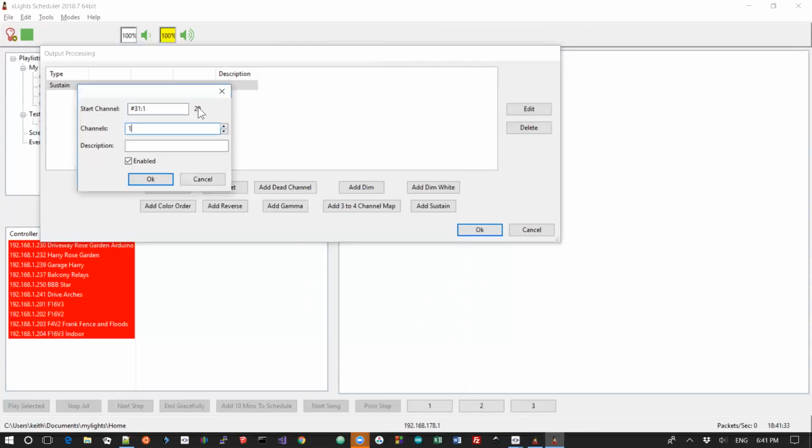Now, you may not want to do it on every channel. You probably don't want to do it on the color channel, but you probably want to do it on your pan and your tilt and the like. And so you can specify here either one channel at a time, or if those channels happen to be all in sequence, you can say, hey, those 3 channels are the channels that I want to sustain. So what that will do is whenever those values drop to 0, what xSchedule will do is it will say, actually, no, I'm not going to send it to 0. What I'm going to do is I'm going to keep repeating the last value that was not 0 and keep sending that out on that particular channel.